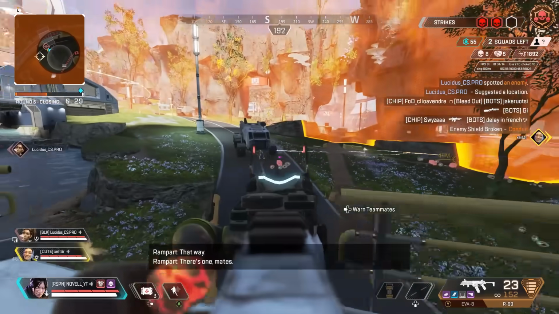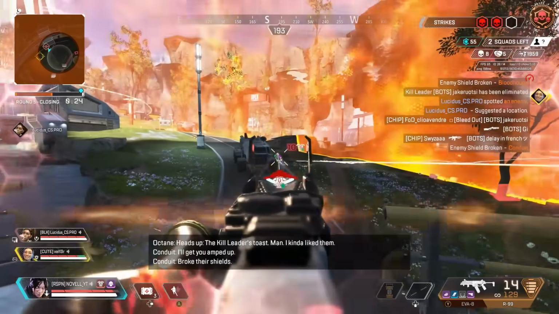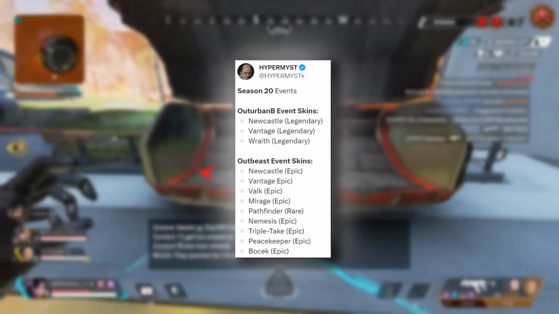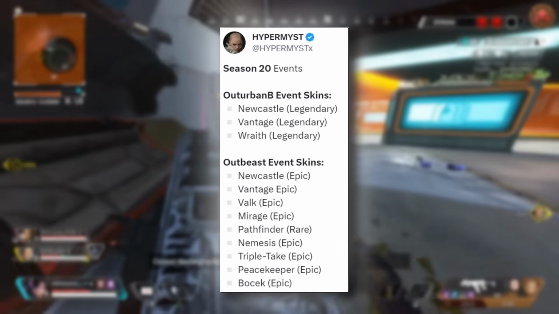A lot of the season actually has to do with Urban Warfare, because there are two events we know of right now that Hypermiss gave us. One is the Urban Beast event, which features Newcastle, Vantage, and Wraith legendaries, Beast skins for Newcastle, Vantage, Valk, Mirage, Pathfinder, Nemesis, Triple Take, Peacekeeper, and Bocek.